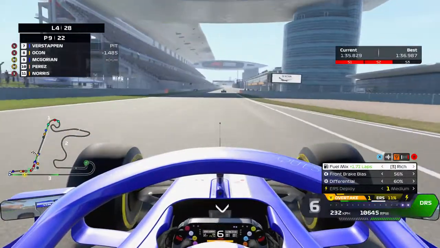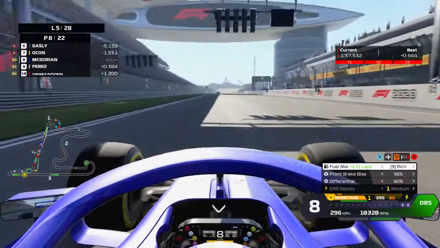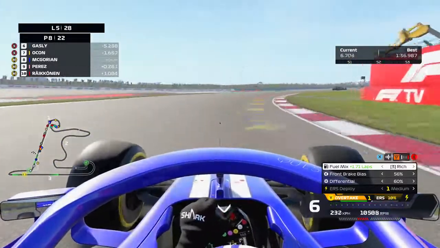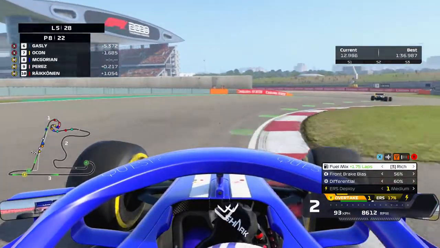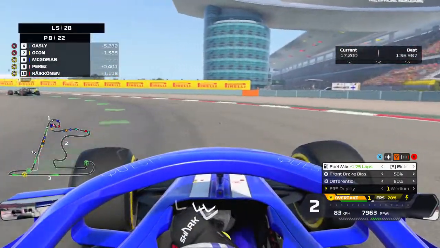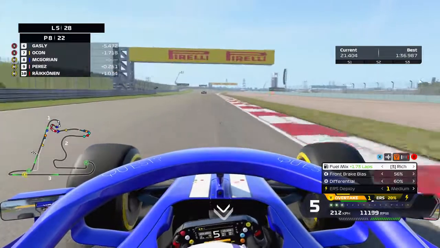So Kvyat pits, and we are officially in the top 10. And who's that? Verstappen. So Verstappen pits. We could actually be in for some points today. Literally, the front runners are going to be doing a 2-stop, and if a safety car comes out, I actually like our chances here of getting some points. But I don't know if a safety car does come out, if we should pit or not. But I'm going to stay with the 1-stop here.